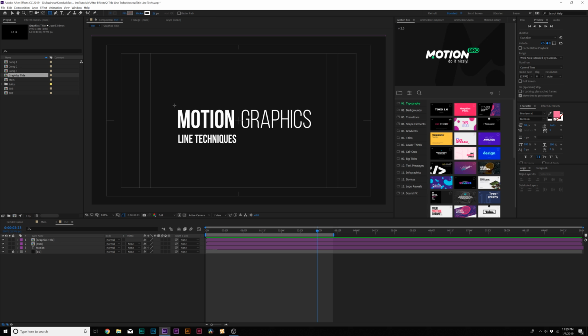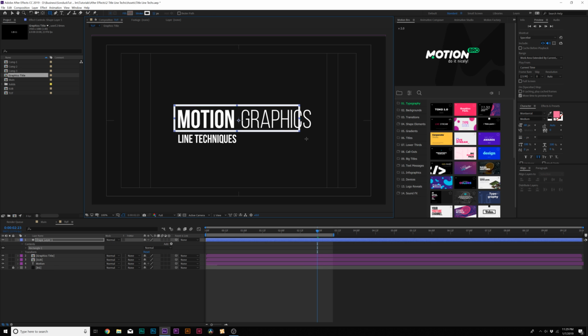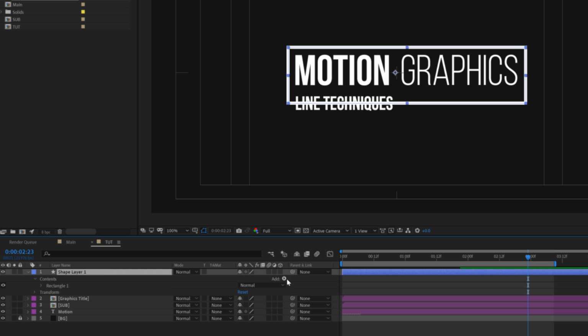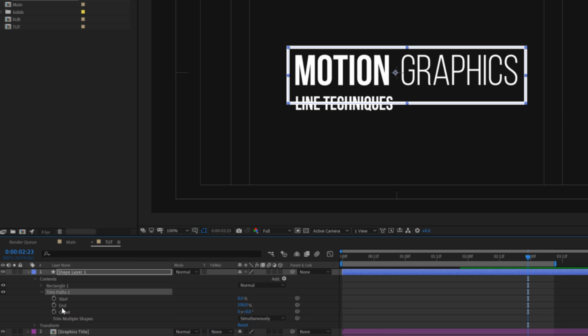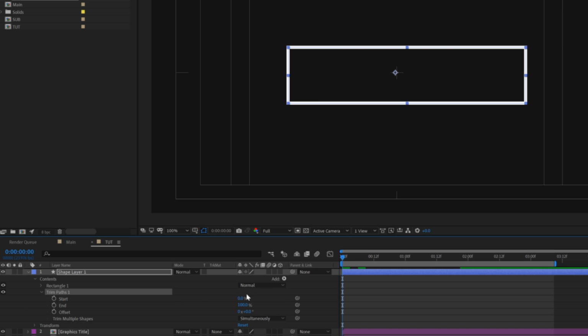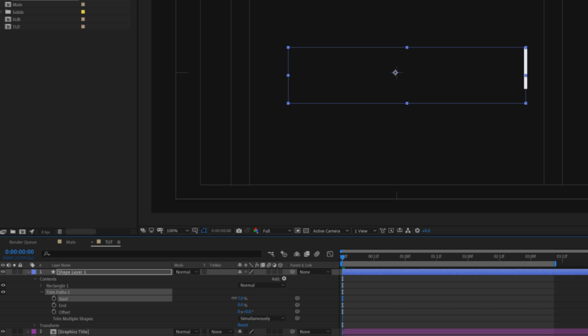So from here, what we'll do is we'll click and we'll draw out a rectangle just like this. And we can create kind of an awkward box. From here, we'll go to our shape layer, go to add, and we'll add a trim paths. We'll open up trim paths 1 and we'll come here to the beginning of our timeline. And we can set the end percentage down to 0%. And now we can increase the start percentage to see where this comes on at. And then we can change the offset to choose where we want this to start at. So I want to start on the left side. And I'll set my offset to 180 degrees.